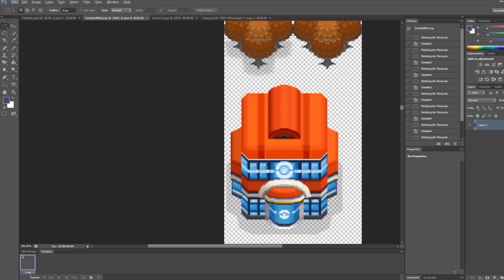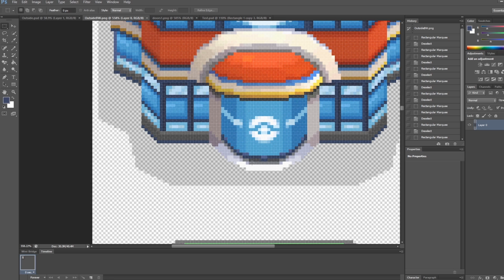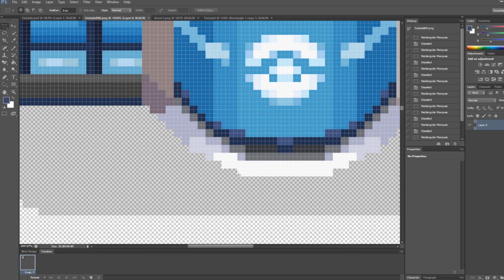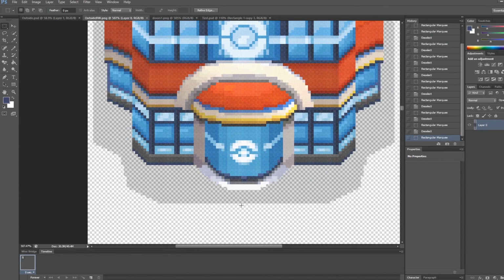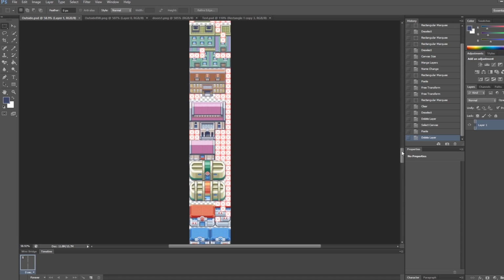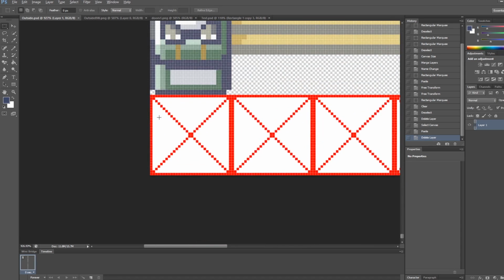Very nice. When putting it in our game though, I would like to make sure that the bottom of the door is aligned with the bottom of a tile. So let's find around where the bottom is. This row of pixels should be aligned with the bottom of a tile. And by that, I mean, as we scroll through all of our other sprites in the standard outside tile set, this is one tile right here. This is 32 by 32. So we should make sure that our door is aligned with the bottom of one of these, like around here.